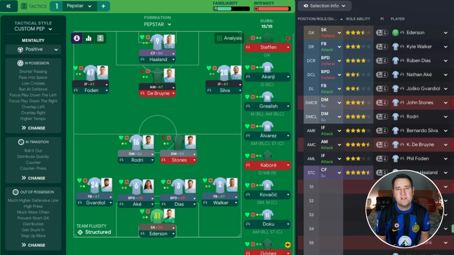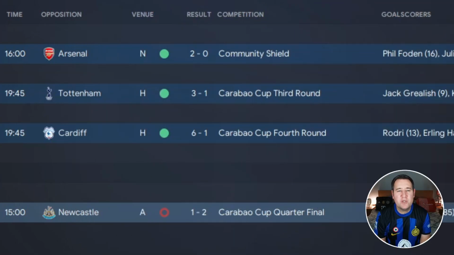We test it with three teams: Man City, Brighton and Luton. On your screen now is Man City's best 11 without restrictions. So let's start there and check out their results. Starting with the Carabao Cup and the Community Shield. Well, it's a good win in the Community Shield against Arsenal, 2-0. We also beat Tottenham in the Carabao Cup in the third round.